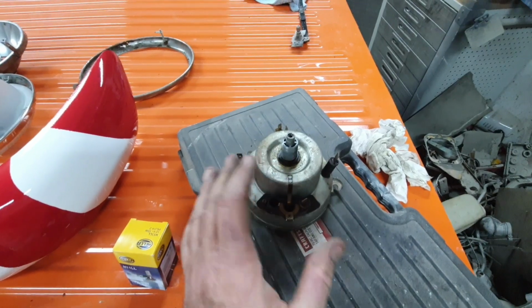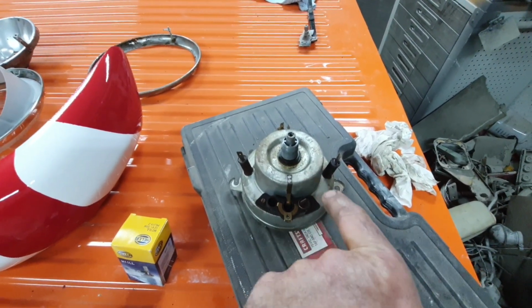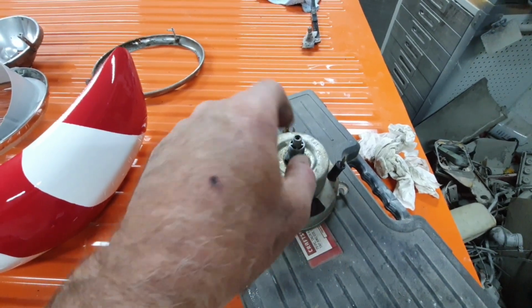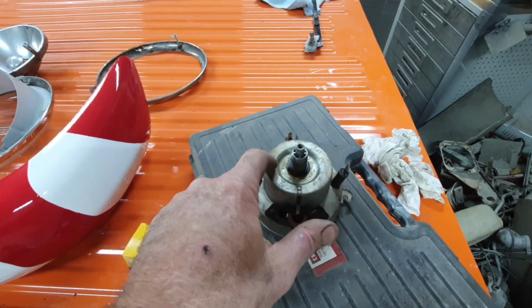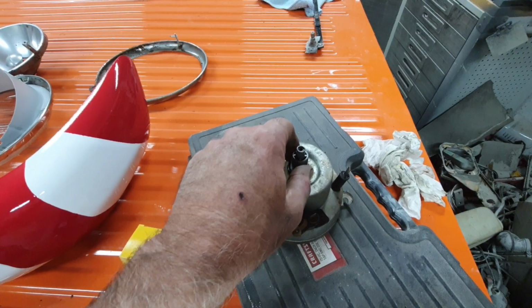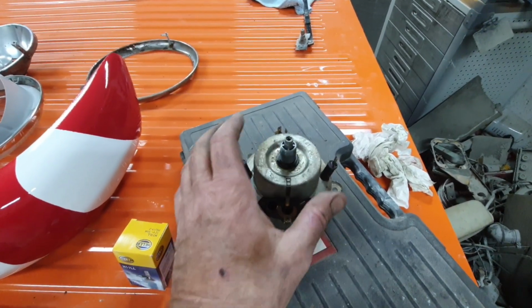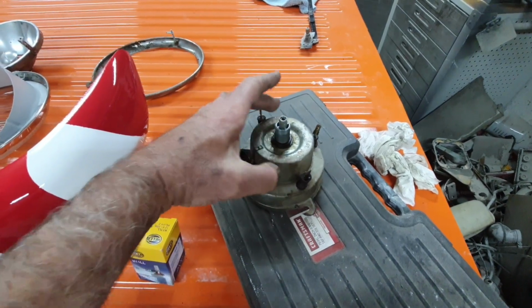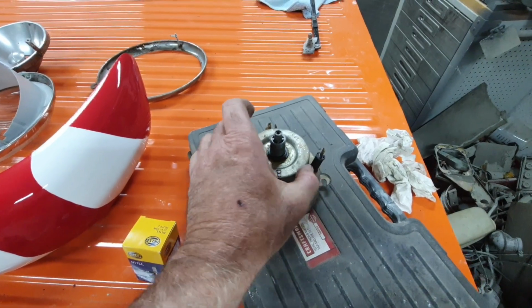And these are the same pretty much as a bug. The difference is the bug goes in the side like this, not straight. And it goes in the side and it has two screws. The bus has one big nut on here. And the bug will have like two screws. And most of the stuff is similar to the bus. Everything's located in a different place, but the process is the same.